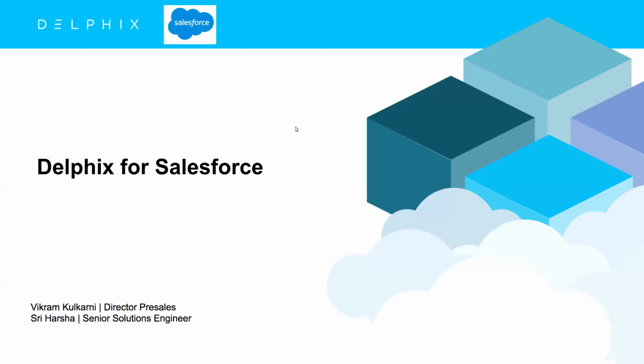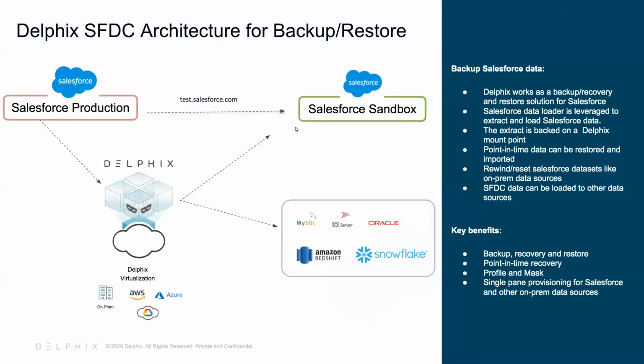Today, we're going to talk about Delphix for Salesforce backup, restore, and recovery. In this architecture, what you see is a Delphix virtualization engine, which connects to a Salesforce production instance and extracts all the data onto a Delphix mount point. Once the data is available in the engine, using the workflows in the engine, you could upload these into a Salesforce sandbox instance or a development instance.